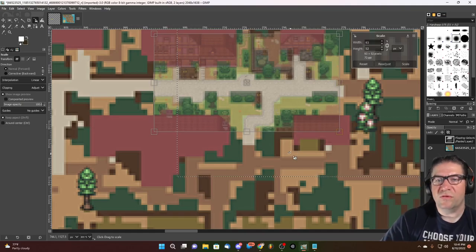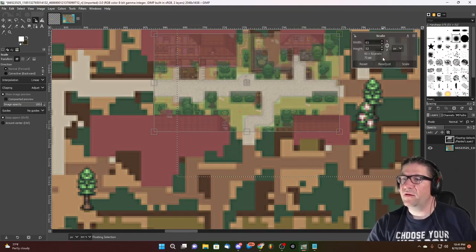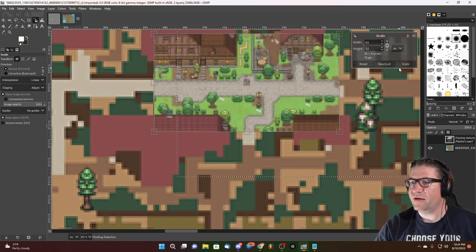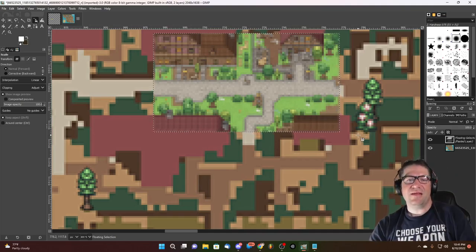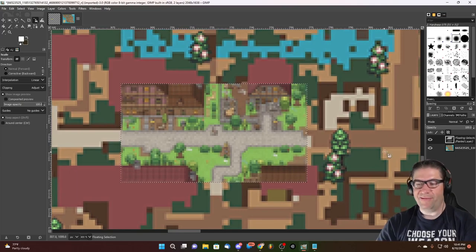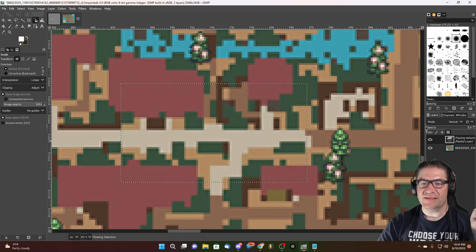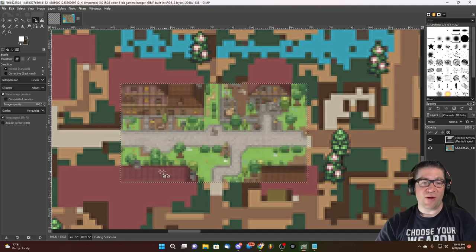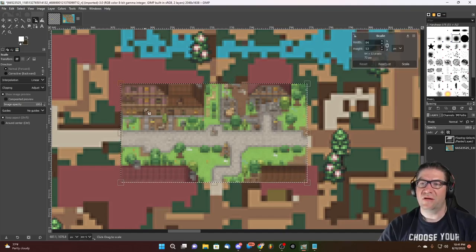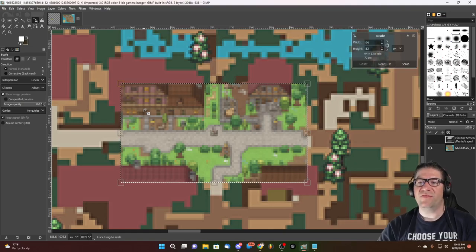Okay, so 93 by 52. We're gonna set this adjustment all the way back up, scale it out. 93 by 52. So if you look at the map and you look at the resources, they are like one for one. So I can go over here. What did I say the size was? 93 by 52? 94 by 53. 94 by 53.